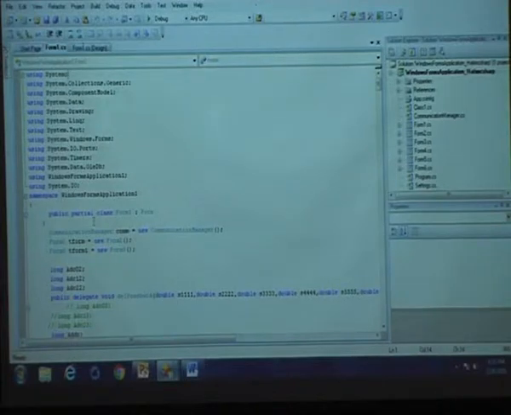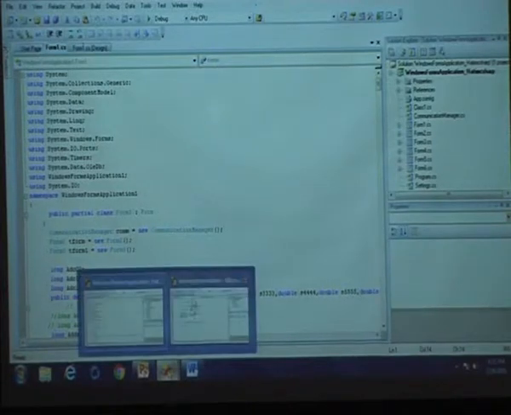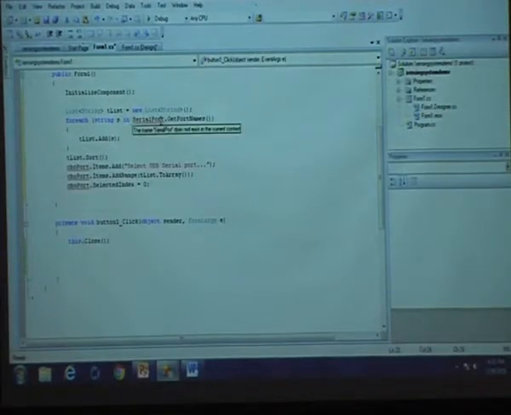You have the particular part of the code which you just copied. It shows that the name serial port does not exist in the current context, so obviously the functionality of the serial port is not included. We would like to include that function.